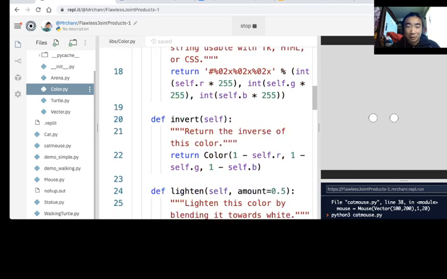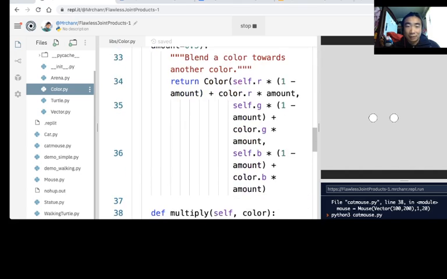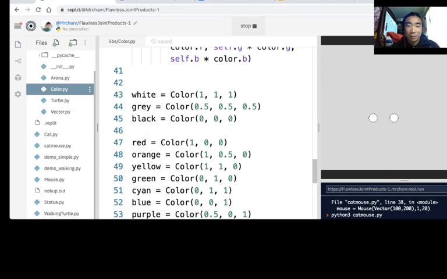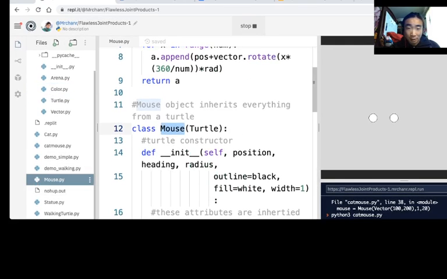I'm scared too. I didn't take a quick look at this. If I want to make it gray or black... Oh, here it is. Okay, so we have these shortcuts. Great. So let's make our mouse gray. Mice are gray, right? So then in the mouse class for the color, fill, let's type that in to be gray.